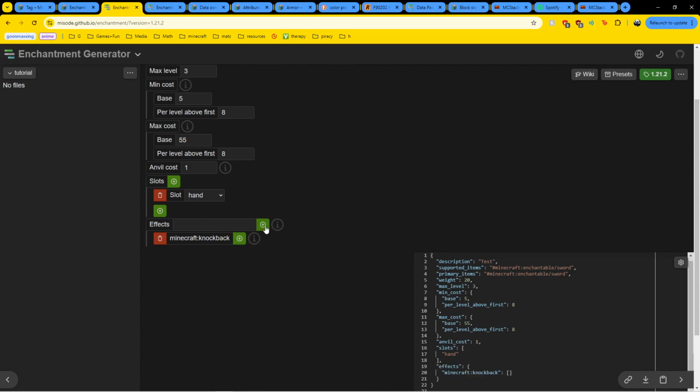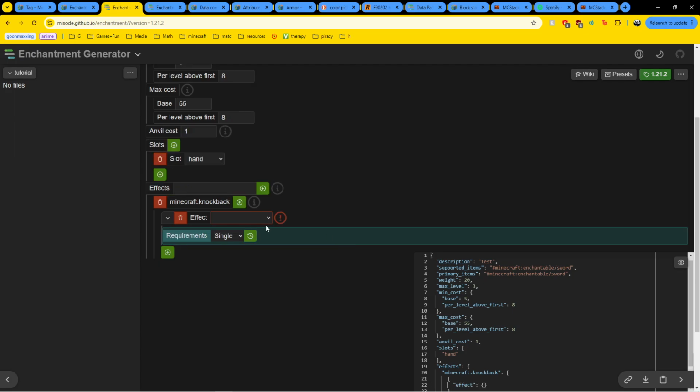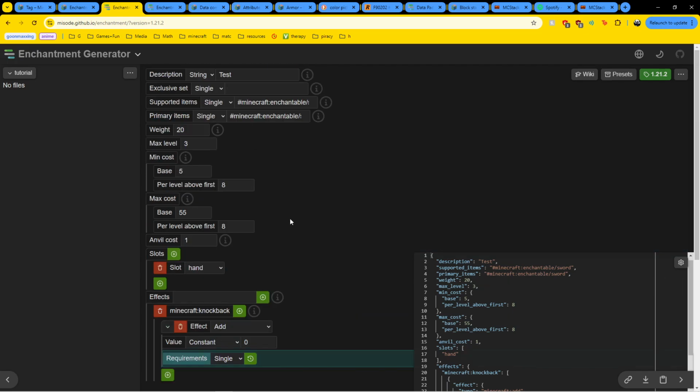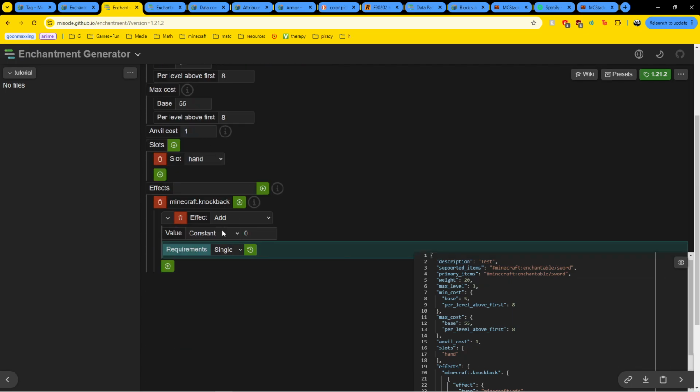So you can choose the effect, you can press plus, and then usually plus again. And then this is what you're going to do to the value that you choose. So if I set it to add, then I'm going to add this value to the knockback. And because I have a max level of 3, instead of choosing constant, you probably want to choose one of these other ones.